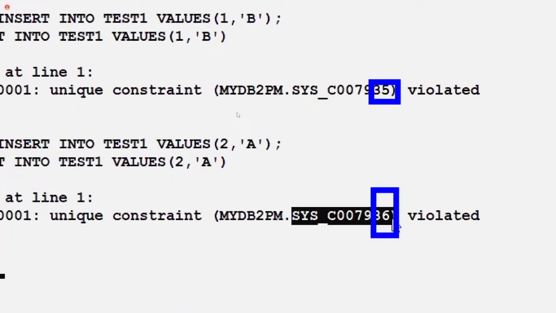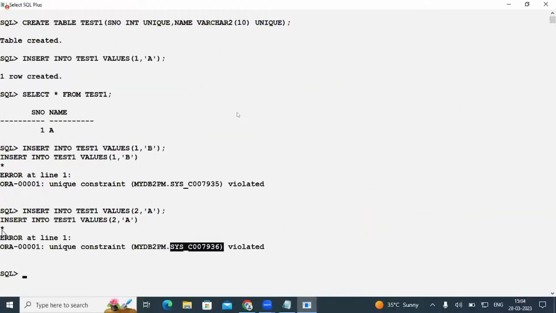This was 35, this was 36. So 2 unique constraints, 2 unique ID numbers generated. So finally, both columns do not allow duplicates. Yes or no?